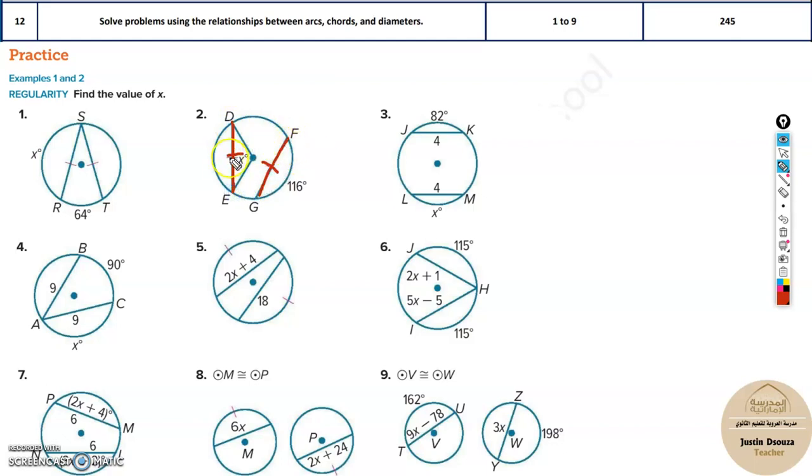For example, they are equal because they are mentioned. If there is a dash, same line over here, that means it's equal. Or if it's two lines like this, same two lines, then they are equal. Then the arc which is formed because of that, the minor arcs, they are also equal.